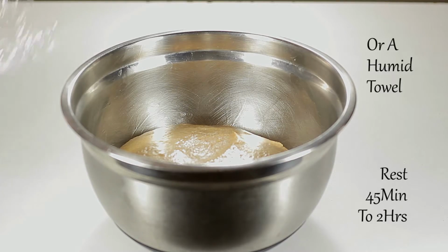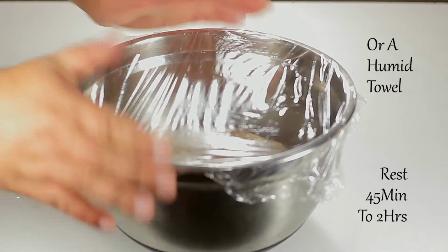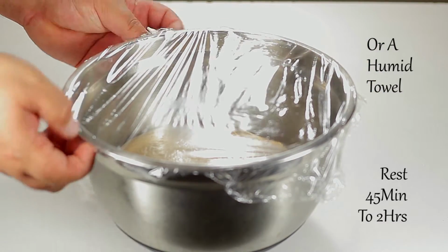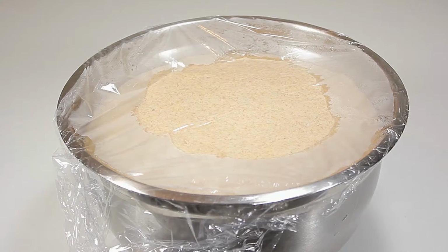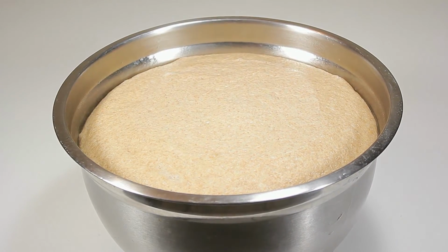Let's cover it with a plastic wrap and let it rest for 45 minutes to 2 hours until it doubles its size. Once it's doubled its size, now we can punch the air out of the dough.